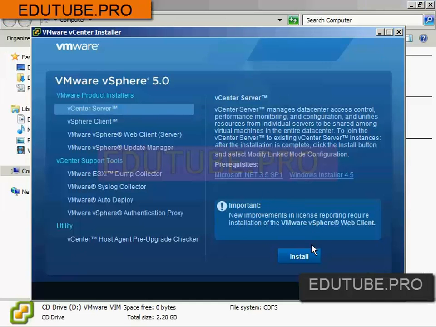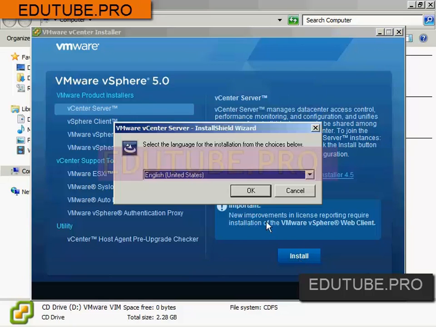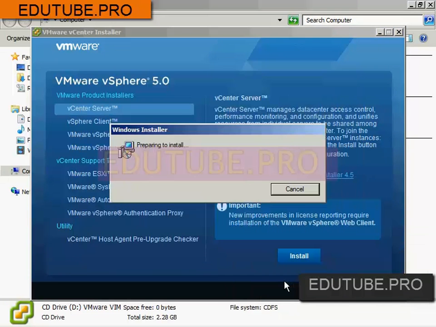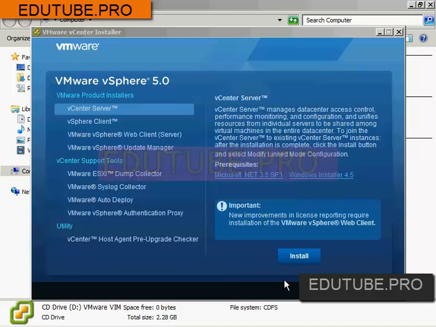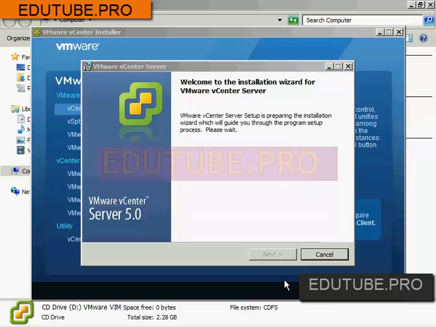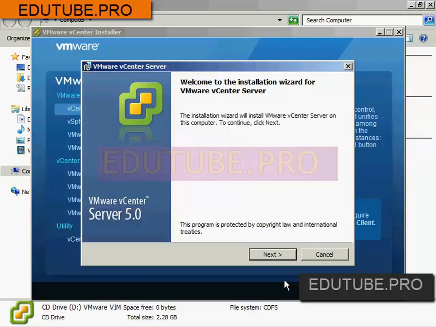The next step in this process is actually to click the Install button and to begin the process of installing the stuff. So at this point, it's going to begin the installation here. It's going through all the Windows installer bits. I will actually pause this recording when we get through the long installation pieces so that you won't have to see, well, the not very fun part as it goes through installing all the pieces that it needs to. But what I do want to do is actually walk you through the installation so that you understand what sorts of screens you're going to be seeing as you go through that installation in your own environment.